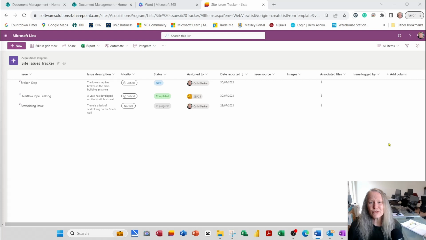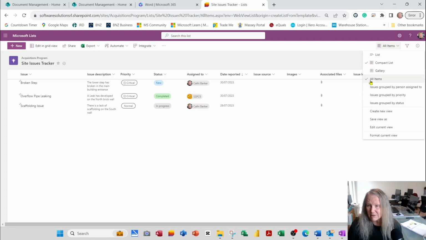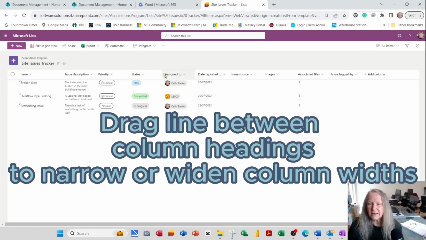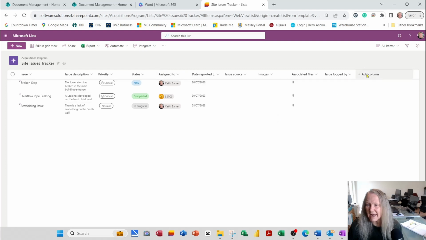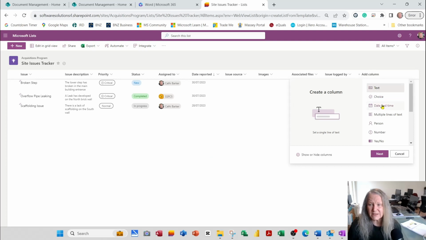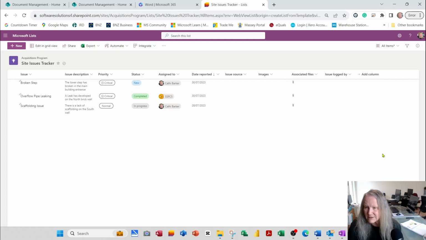Now what you can do is also create your own views above and beyond those that are listed here. There's 1, 2, 3, and this one being a 4th view. If I want to create a new view, I could create a new view using this option here, or I could customize the current view and then save it as a view. Let's say I just want to adjust the width of this column and the width of this column, and let's just say I want to add a column. I'm going to add a column, and I can choose whether it's a text column, a choice column, a date column, what sort of column I'm after. And there's a variety of options in here which are really helpful. What I might just do is say that this is the supervisor's column. I'll go choice and next.